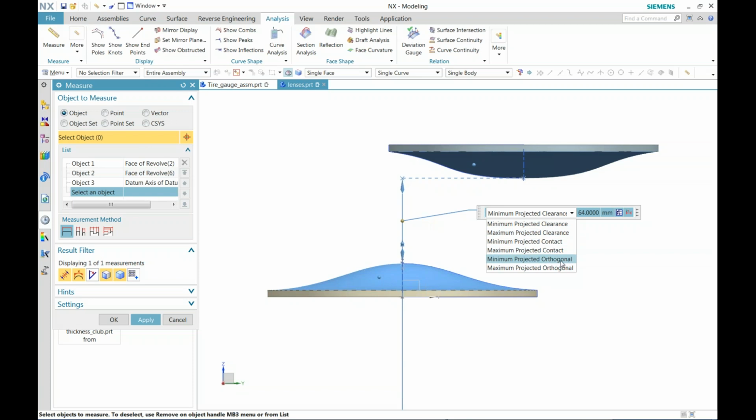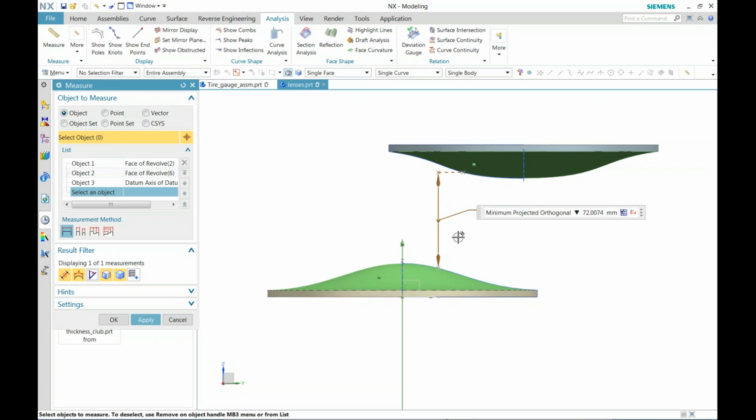It's that minimum projected clearance. The default that we've had for a long time is this one at the bottom here. As we've done a projected distance in NX in the past, the usual result has been this minimum projected orthogonal. To explain what this really is, what we've historically done is actually do the minimum distance, which goes from those two points. These are the same two points that we had for the minimum distance. We take that minimum distance and then project it into the direction of the selected vector. So it's really been a component of that minimum distance measurement along the direction of the axis, which is not necessarily what you're after in the end.